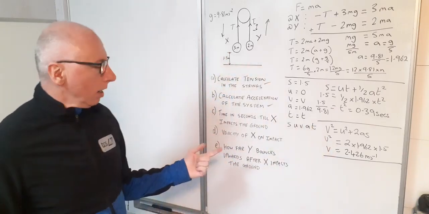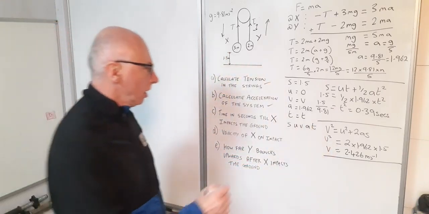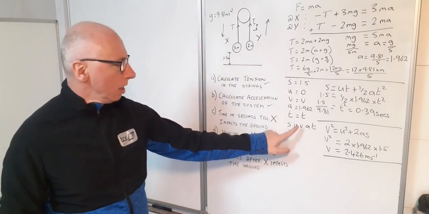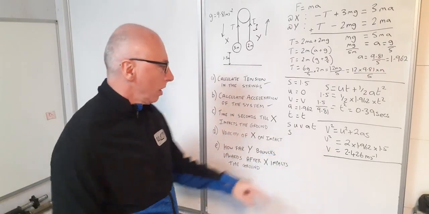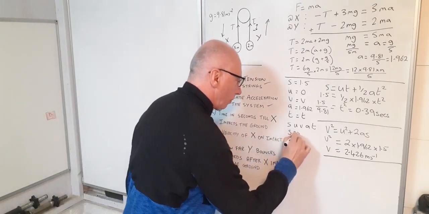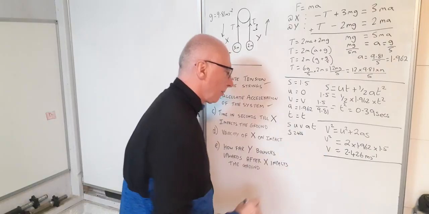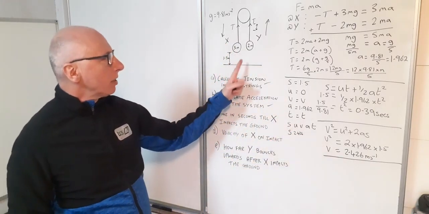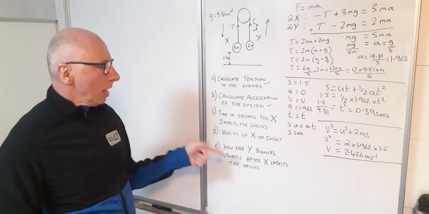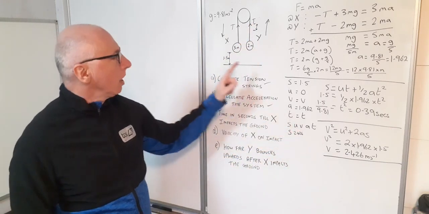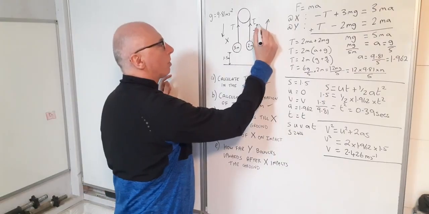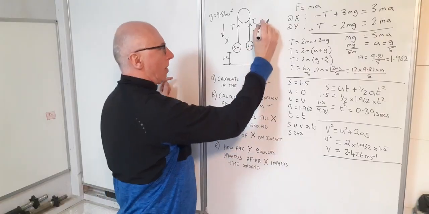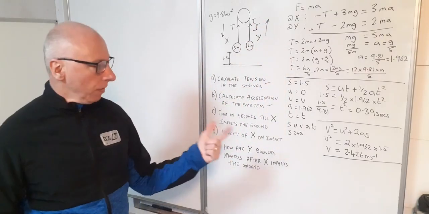So now S is what we need to find. U is my initial velocity. So my U is now 2.426. So that's my U, that was my velocity as it impacted the ground. That's the speed that this was going up at that moment. And then V is now the velocity. Now when it travels upwards, what we want to do over that distance, when it gets to the highest point, it's going to go up and then stop very briefly. So at that point V is 0.